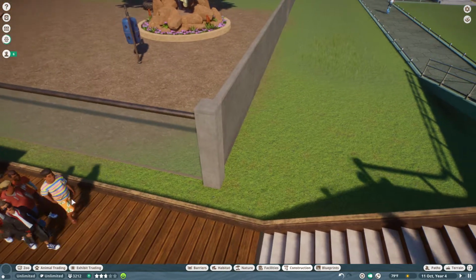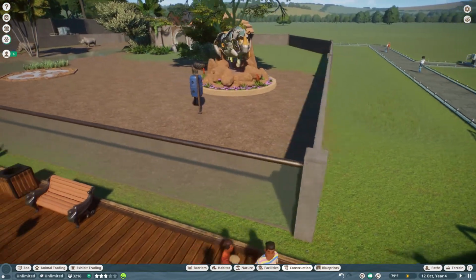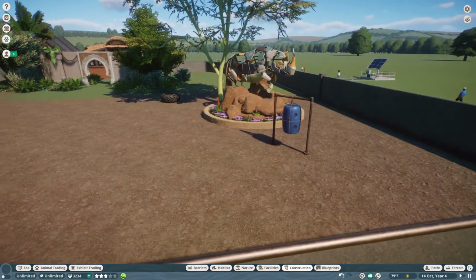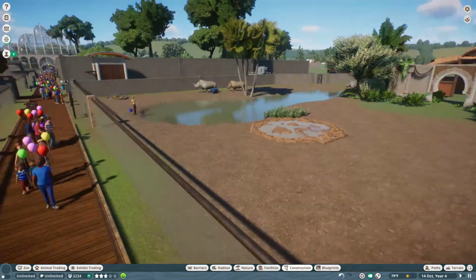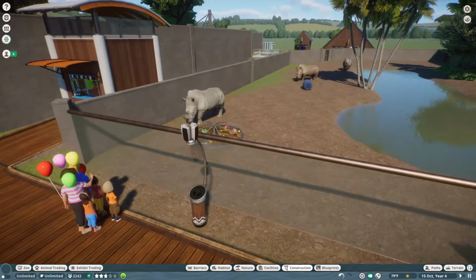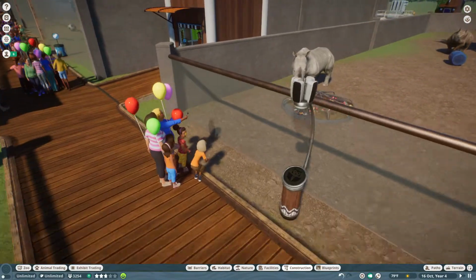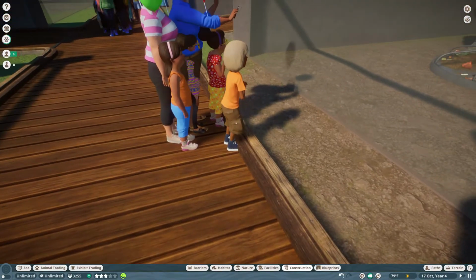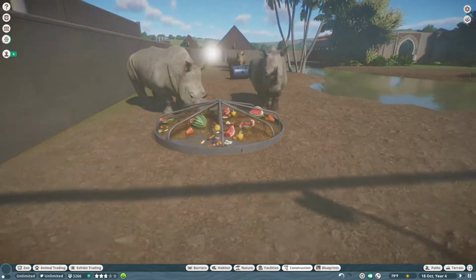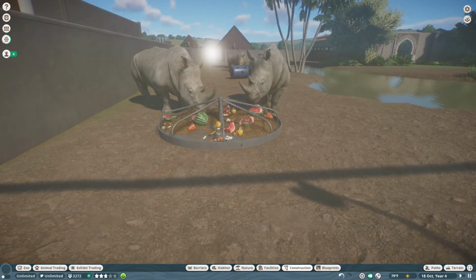And we go to the rhinos. There's the rhino sculpture. And there's the white rhinoceros. Oh, boy. He was just charging you, little girl. Yeah, you in a little polka dot shirt. He was just trying to kill you. Oh, so is this one. Wow. They're angrily attacking their food.